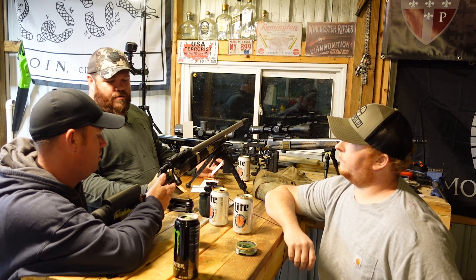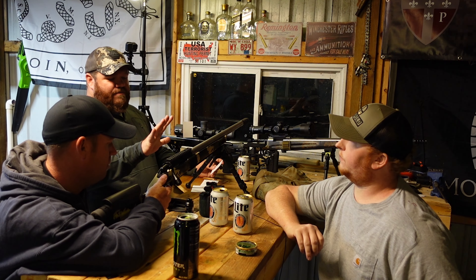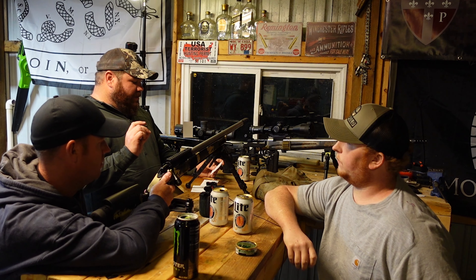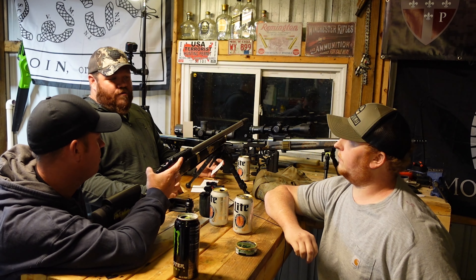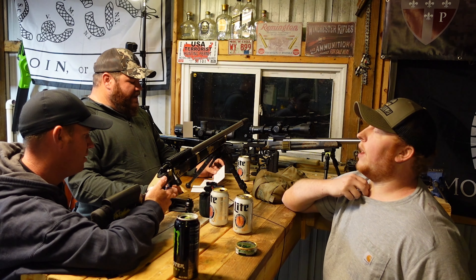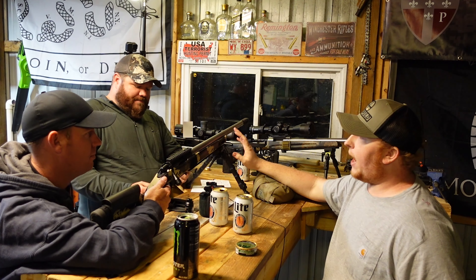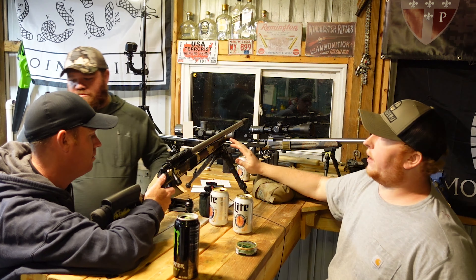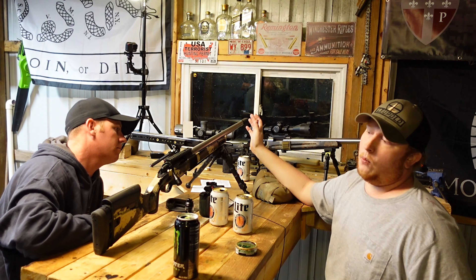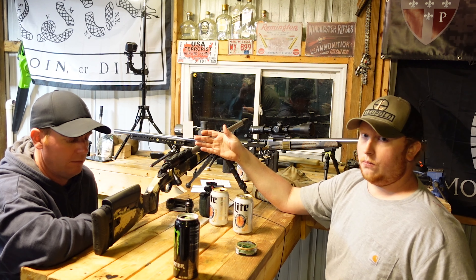The standard grip — what's on the stock right now — gives a grip width of 1.9 inches, the same as before. But grip height goes up to 2.8 inches, much closer to the Manners grip. From grip to action screw it's an inch and nine-sixteenths — about 1.5 inches — which even for my bigger hand puts only the very tip of my finger on the trigger. That's a long way. When I researched this stock, I wanted a hybrid jack-of-all-trades rifle.